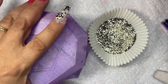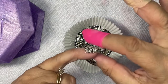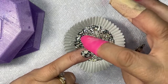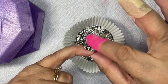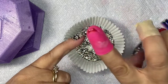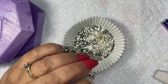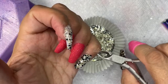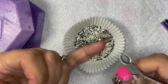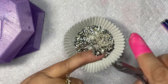And the two colors that I am personally using in this mani are Birdie, which is the red, and Gatsby, which is the glitter mix, which we are applying now. And let's talk about that for a quick second. I'm applying it like I do most of my chunky glitters because it is very densely packed with glitter. This glitter is chock-a-block full of fine, medium, and small glitters. There's nothing really chunky in it. There are none of those really big hex glitters that you see in a chunky glitter, but for me, it behaved like a chunky glitter.